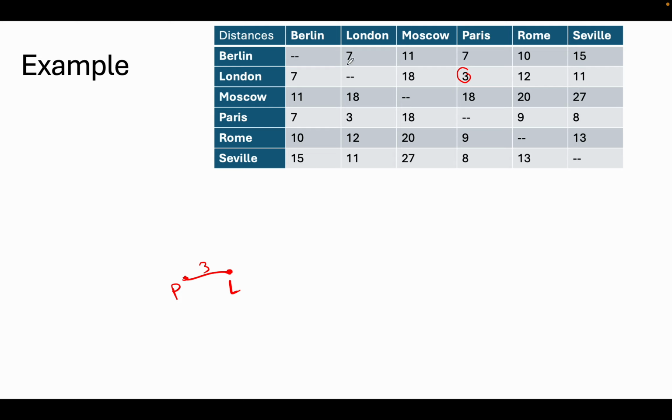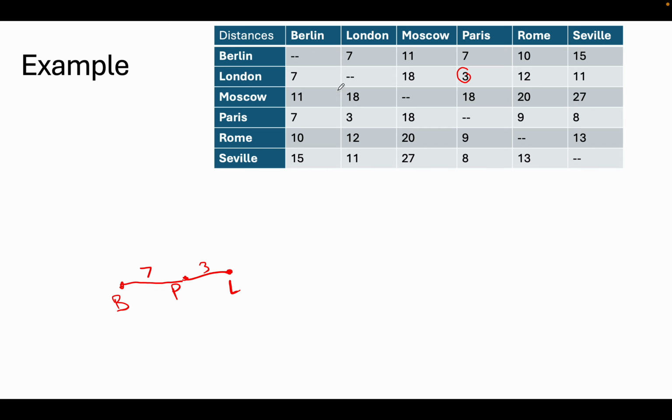Okay, so London to Berlin or Berlin to Paris. And so I think we're doing London to Berlin. So we've got all that.